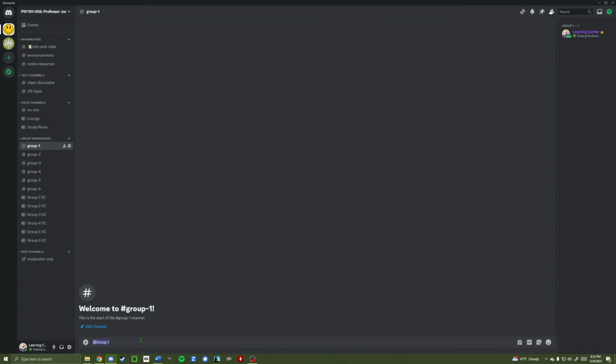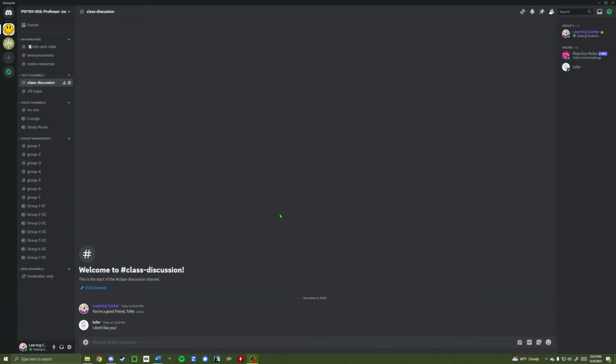I've set up the group roles so that anybody can ping them. It's useful for groups, so I figured it might be useful for you. So all you have to do is type that, hit enter, and everybody is going to get a notification on their phone or computer, at least everybody in group 1, and it'll show a little red icon next to the channel as well, so that they can head over here and see what you wanted to get their attention for.